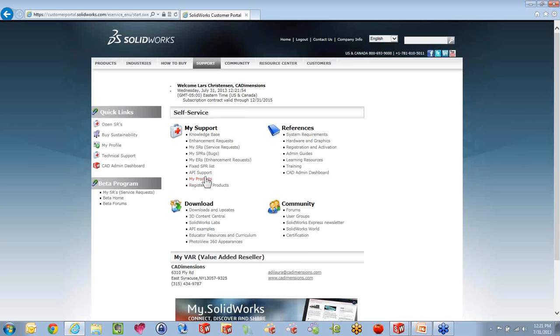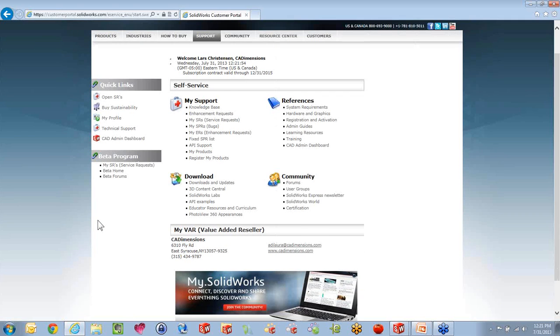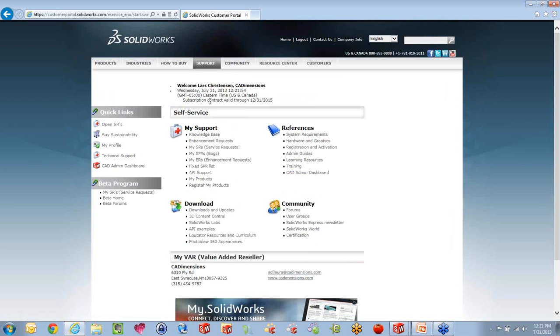Now, this customer portal here is customized to you. So you will see that mine shows up here with my name on it, and also who my reseller is and stuff like that. I'm not going to go through all of these, but I just want to throw some of the things at you, so you're aware that this is really a great way to access a lot of things. We just talked about the knowledge base, so you can also access it from here. The knowledge base has a lot of things, not even SolidWorks related, but even Microsoft related, right? Because SolidWorks and Windows really have to play together.